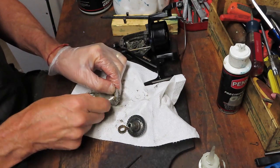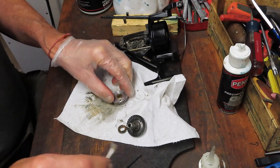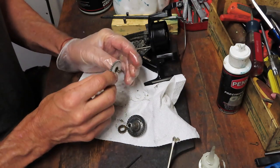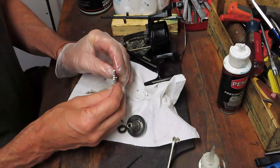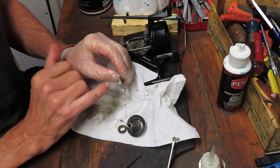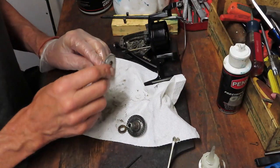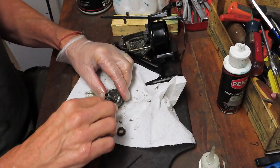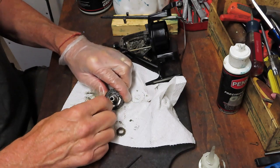I'll clean out the inside of that anchor point there. So you want to check a couple of things while you're working on the gear. You want to check the teeth to make sure that they're not clogged, but you also want to make sure that they're not bent or chipped in any regard. This one is okay, so I'll put that into my tray. Then we'll come over one more time on this nice heavy gear here.